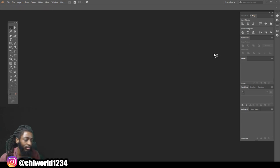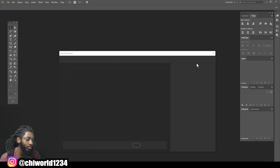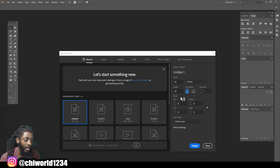Let's go ahead and pick our size of paper that we're drawing on. I like to draw on 18 by 18, because you get to fit more detail in it. But the reason I do even numbers is because it fits perfectly when I'm posting it inside of Instagram and stuff like that. So let's do 18 by 18 inches.